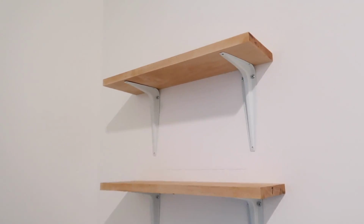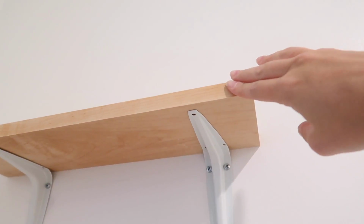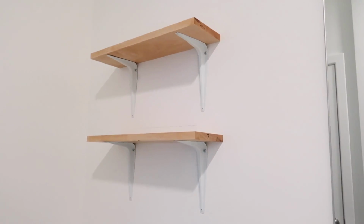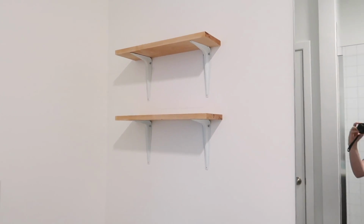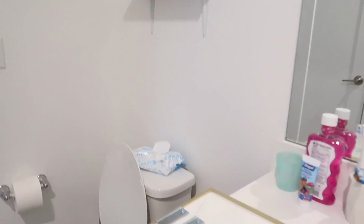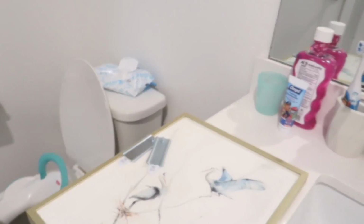These aren't done yet. I still need to secure the wood to the brackets, and then I still need to drill just the last hole in there, but for now they're up there and I don't have anything to decorate them yet. I'm just glad that I got it done and now I can start shopping for stuff. But I'm gonna hang up this picture and I'm just gonna use command strips for this one, so I don't have to drill any more holes today.